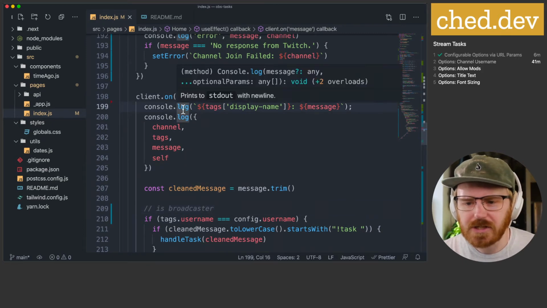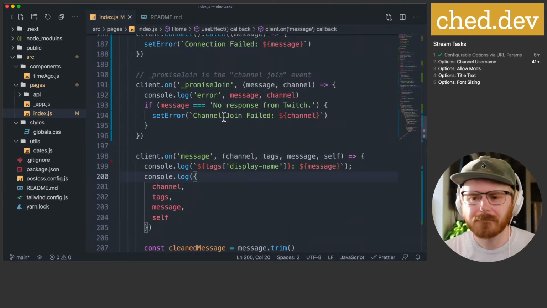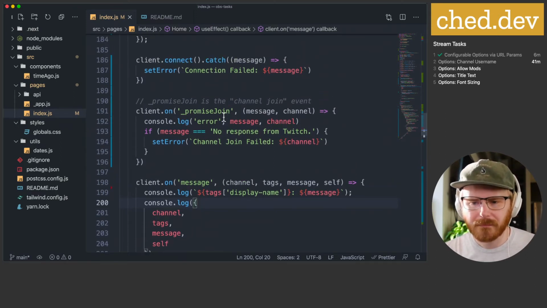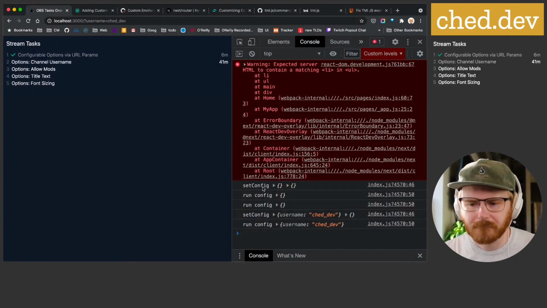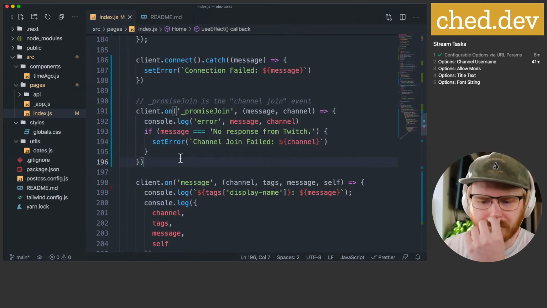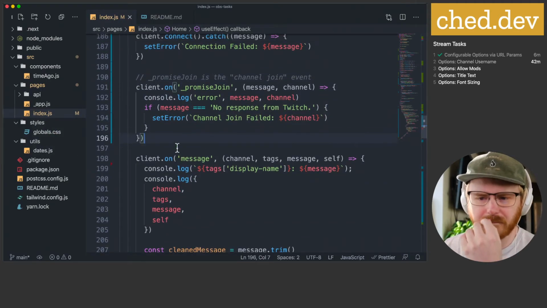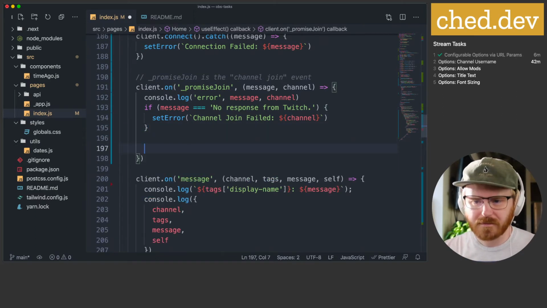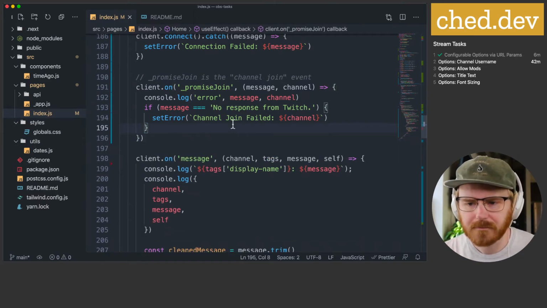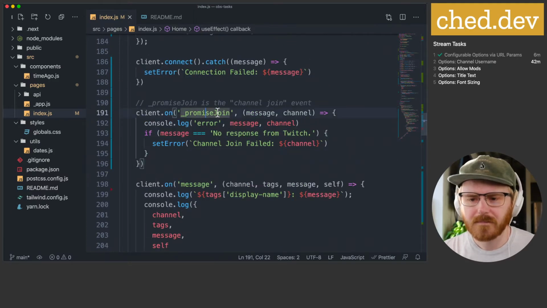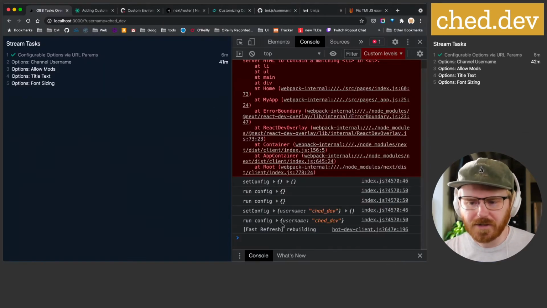On message. Why am I not getting messages now? Otherwise it's, oh. But this should work. I mean, it should even show the promise join.